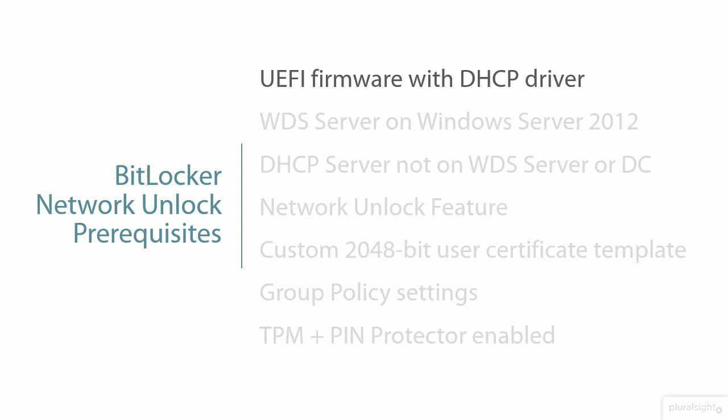In order for Network Unlock to work, it has to interact with the network using protocols that only exist during the early parts of the boot cycle. There are only a very small number of solutions that exist to support the proper networking needed during that early portion of the boot cycle. The first is Windows Deployment Services. WDS listens for clients that are effectively bare metal — no existing operating system — that are simply powering on and looking for anyone on the network that will listen. WDS makes a great bootstrapping solution for these clients. WDS has to exist on a Windows Server 2012 or R2 system for this to work.